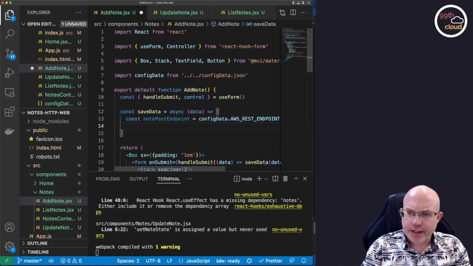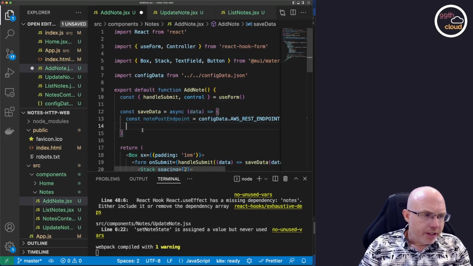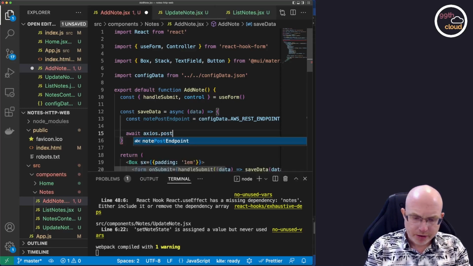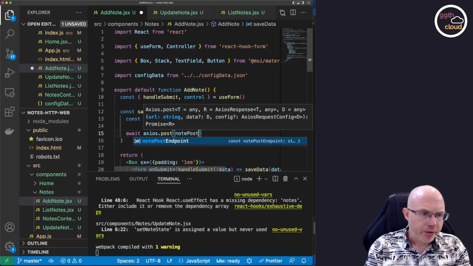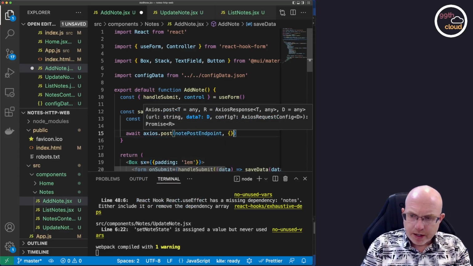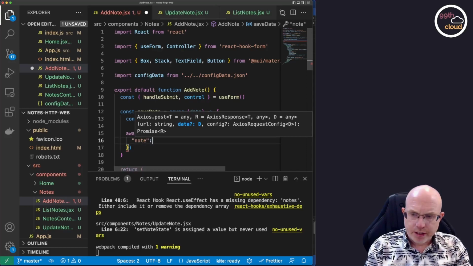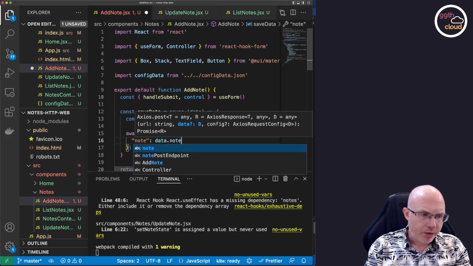And then in here, we can now execute the Axios function. So we will just say await axios.post(nodePostEndpoint, and we will add our node. So node will be data.node.